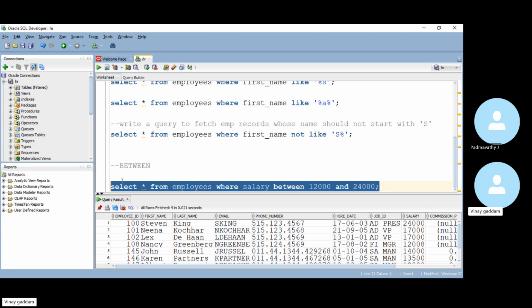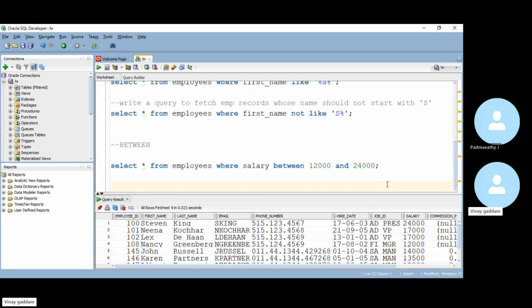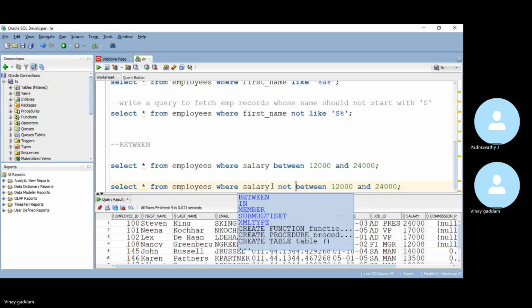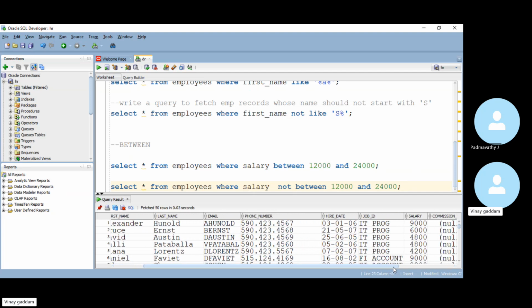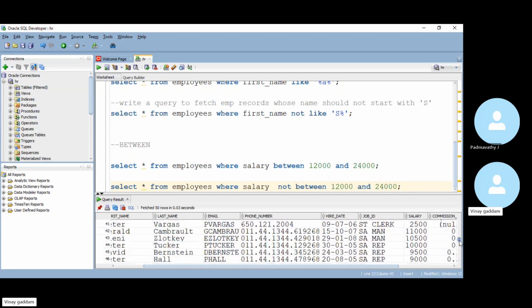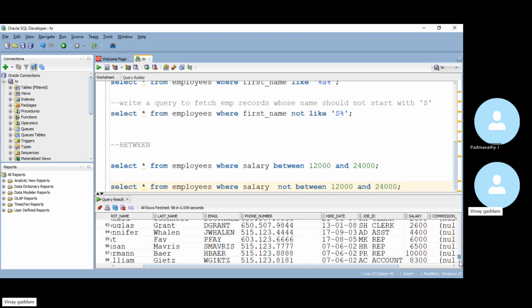So same thing, I'll go for not between. So what happens when I go for this not between? It won't include these limits. It will exclude your limits. Right?